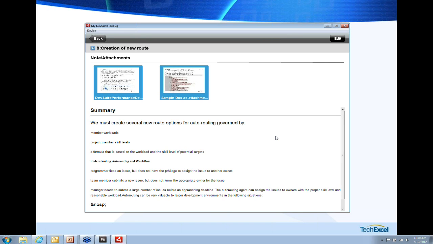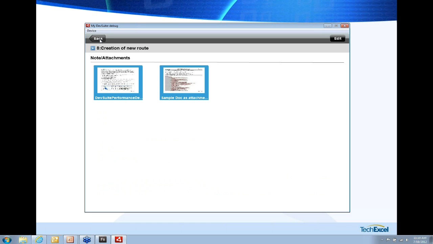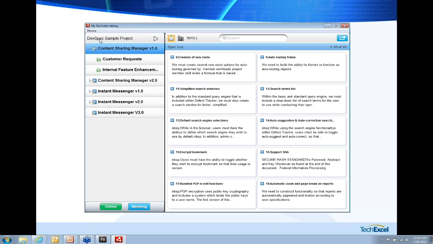All right, so that's kind of an example of what you can do in terms of seeing the requirements and then all the attachments you may have. Additionally, you can update any of these items too, which I'll show you in a minute when we take a look at some of the DevTrack items that we're going to look at.